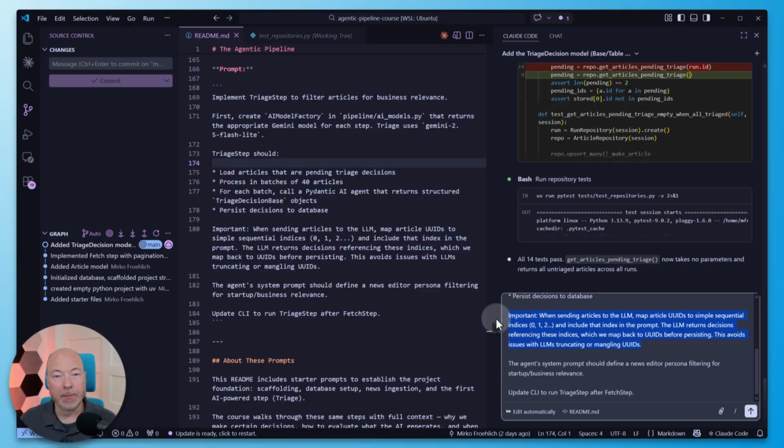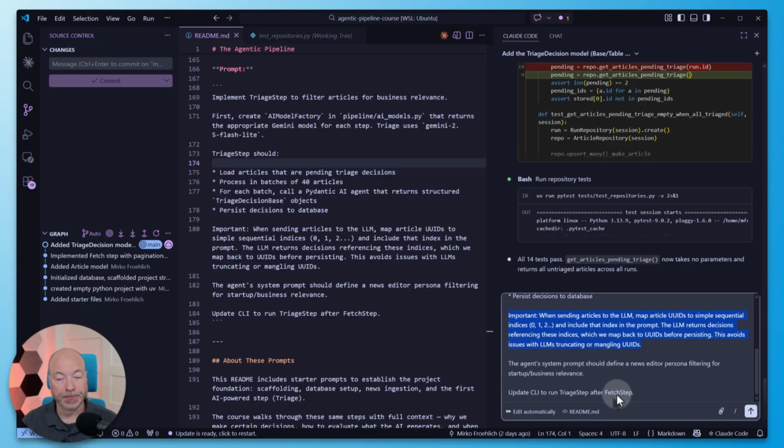So when we pass in a batch of articles, we'll just refer to those as 0, 1, 2, 3, and so on. And then when it responds, it'll include that number. And then we'll just have to map it back to the UUID so we can identify the actual article in our database. So that works really efficiently and consistently.